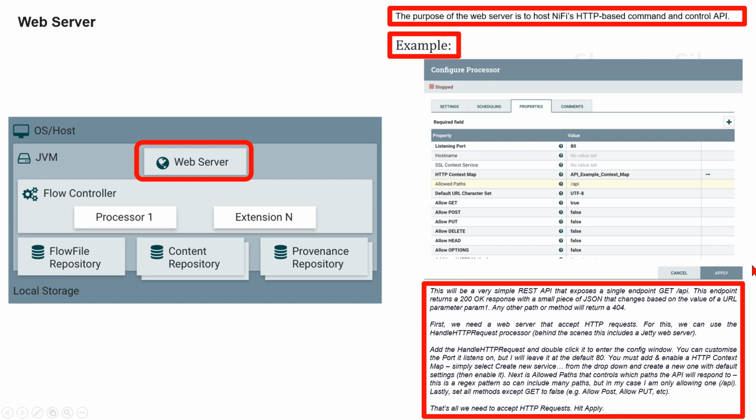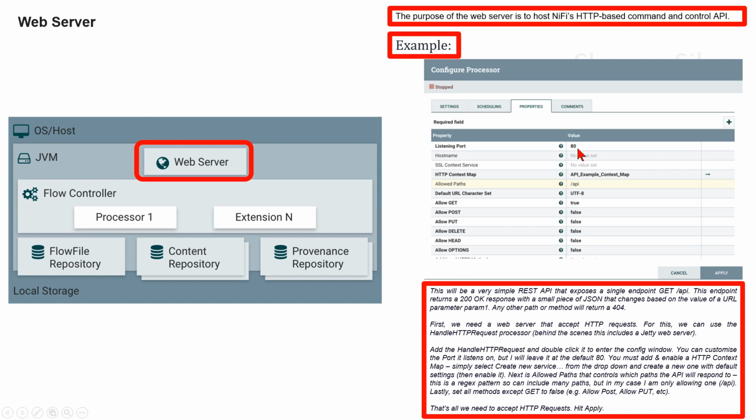You can customize the port it listens on, but I will leave it at the default, 80.